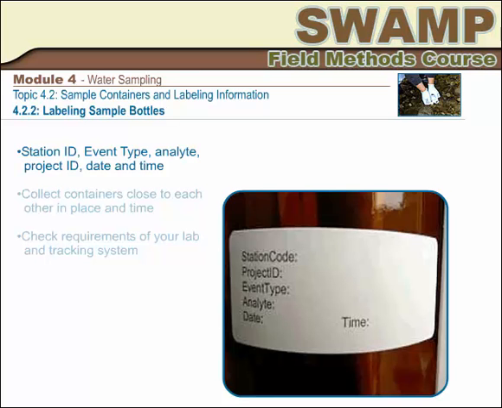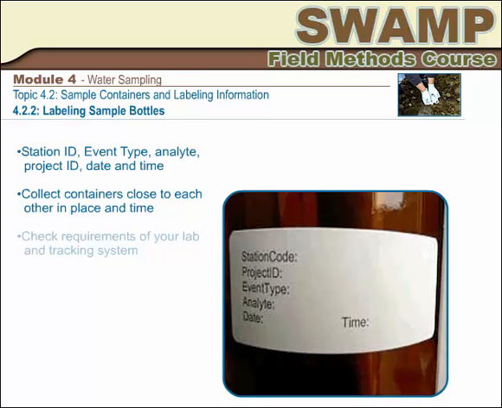Because all sample containers collected on the same event may share the same collection time and sample ID, make sure that all containers are collected as close as possible to each other in terms of place and time. As you prepare the labels, write the same time, which corresponds to when you anticipate filling the first bottle, on all bottles. Prior to sampling, secure the labels by taping around the bottle with clear packaging tape.